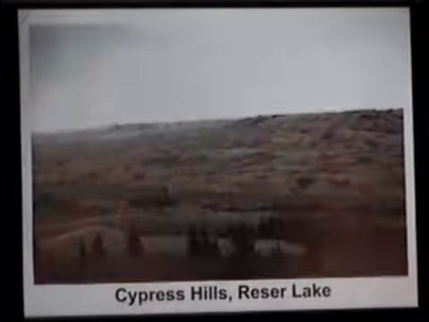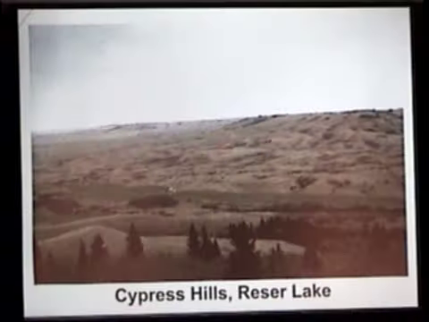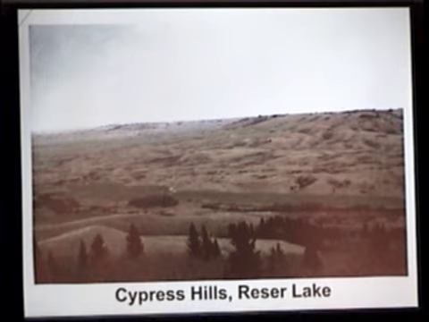So here, let's take a look at Cypress Hills. They call it the Cypress Hills. I wish the Canadian government would rename it the Cypress Hills Planation Surface. But it's a touristy area, and no one would go to a Cypress Hills Planation area, so they've got to keep the Cypress Hills. But notice the top of that is flat as a pancake. That's in the northwest part of the Cypress Hills.